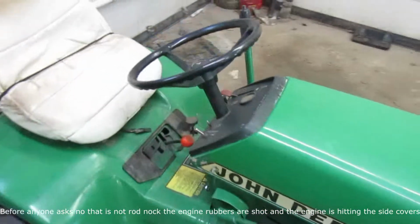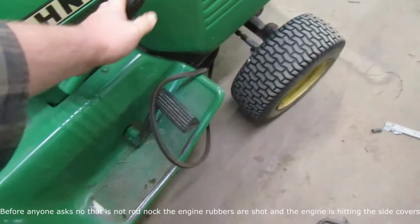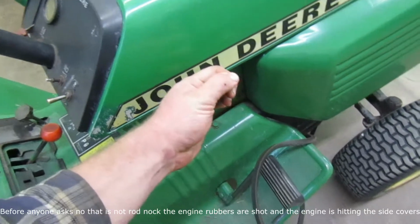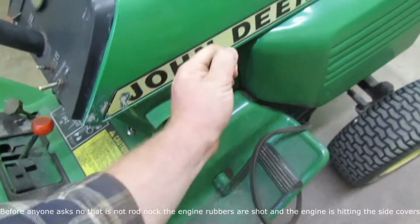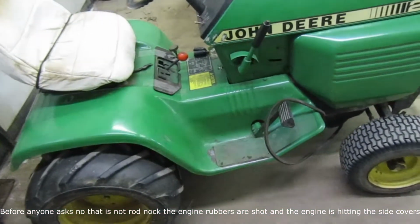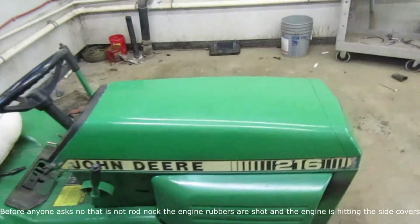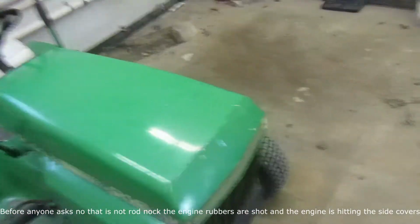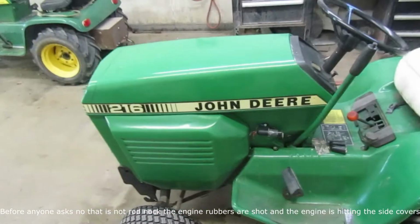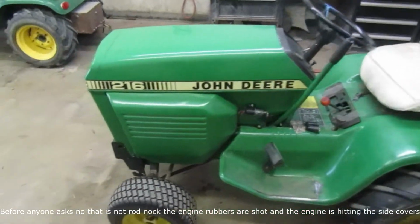But here's the problem. The variator. You adjust it and you can't use it past full variator. If you have it back any further, it won't go. And I'm going to have to adjust it and look at it. But it runs all right. I think it needs the carburetor to be adjusted, but I've looked around and I've been told it's supposed to run like gas, so I've just left it alone.